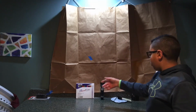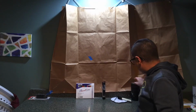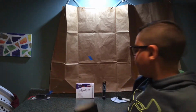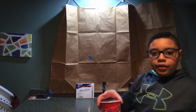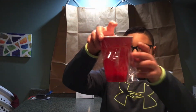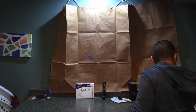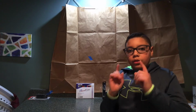Paint pens or paint. I'm using black. I have to paint over some of these spots because it came off. Also, this in here is polyurethane. It's to keep everything tight so it won't rub off. Okay, and now we're going to get into it.